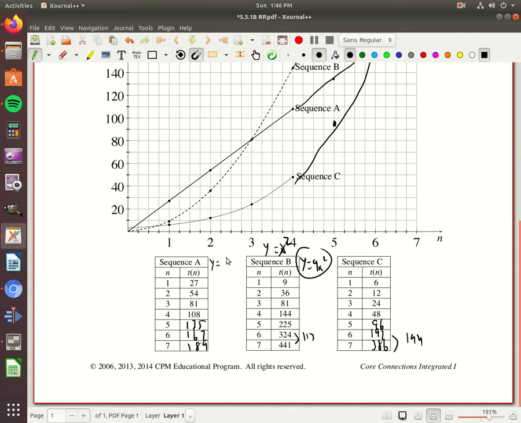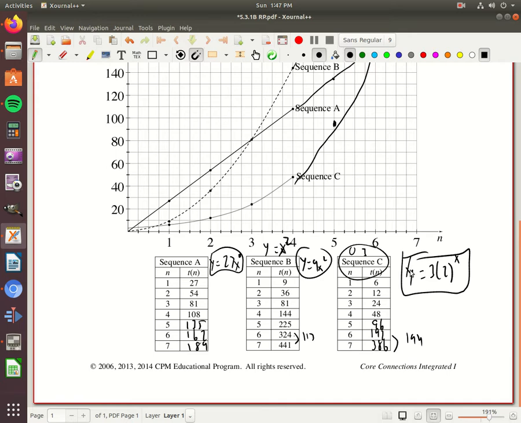This equation is y equals 27x, plus 0. But you'll notice that x is to the first power. This equation, I know you don't really know this yet, is y equals 3 times 2 to the x. We'll talk about this more later. But here's what's crucial: the exponent here is 1, the exponent here is 2, and the exponent here is x, meaning as big as I get x, that's what the exponent is going to be. If I plug in a billion, my exponent will be a billion compared to 2, or a billion compared to 1.